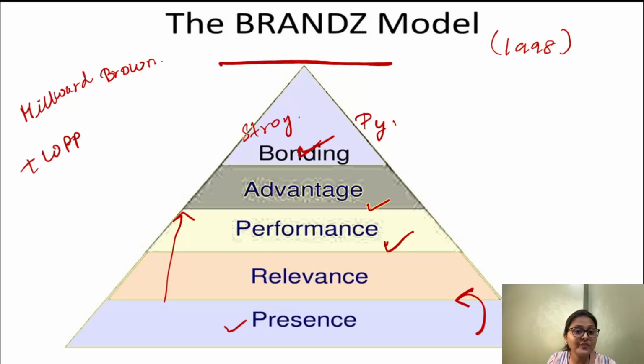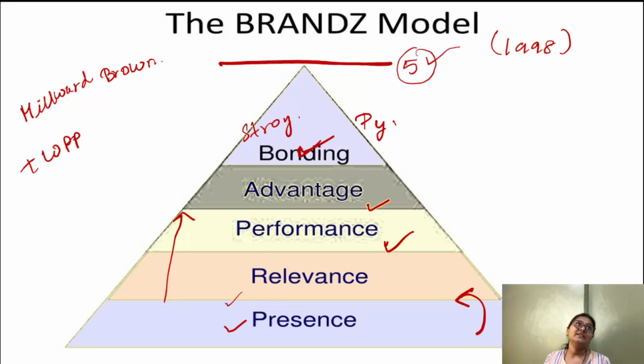If there is a launch of a certain Apple product, the Apple users start marketing the products to the other customers. So that is where a brand is able to create an emotional connection, a deep emotional as well as rational connection between themselves and the customers, and the customers feel that they are part of that particular brand. That is the level which every brand should try to reach, right? So these are the 5 stages of the BrandZ model.